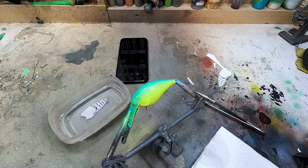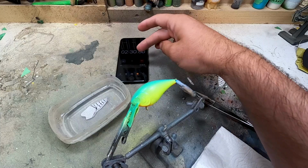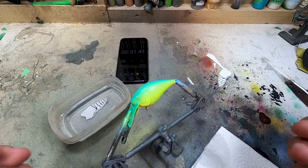So it wasn't a full minute because I can actually see the corners will start peeling up. When I do the other side, I'll try to get a shot of that when I'm not timing it with my phone so you can see how the corners are peeling up. So it was about 2 minutes and 30 seconds or 45 seconds and my water is warmer. So that's a rough idea on how long it's gonna take to do that. Again, changing if your water is warmer or colder.